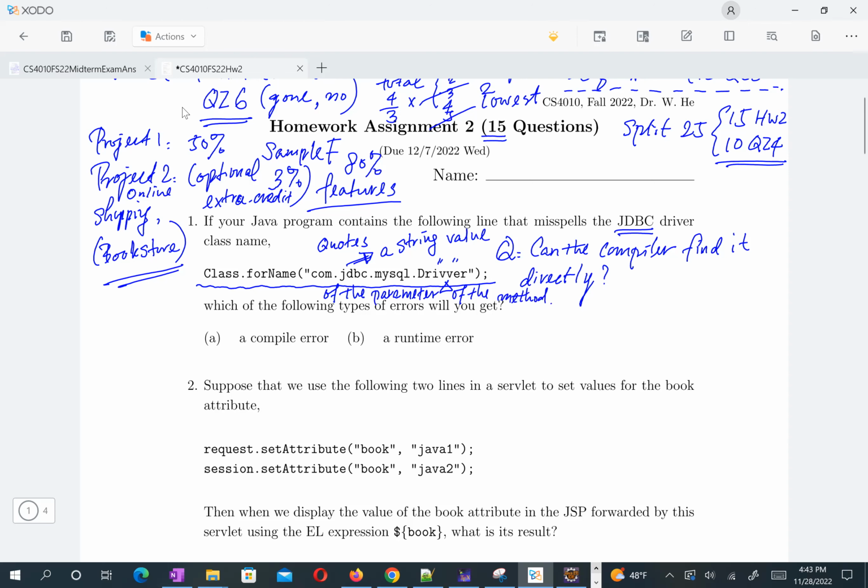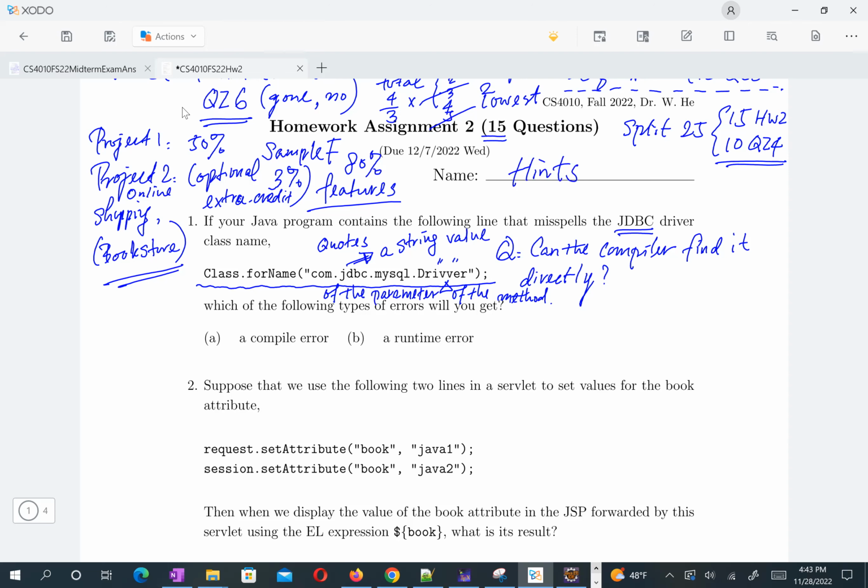Think about that. So your misspelled part is part of the value. Think about that. So I just give you this much hint. Okay, so here are the hints for homework assignment number 2.